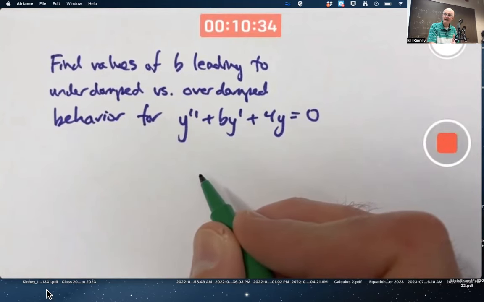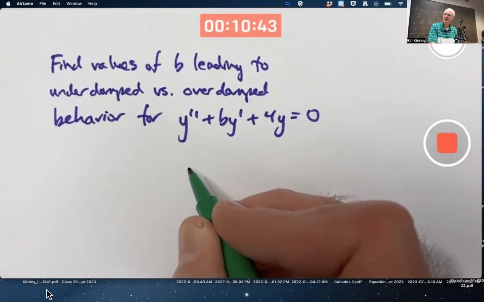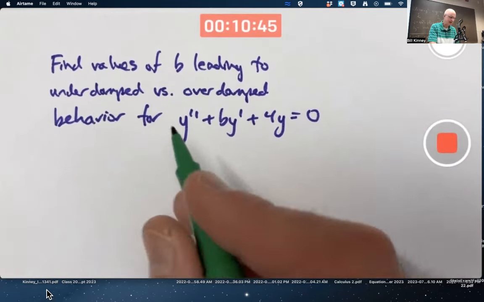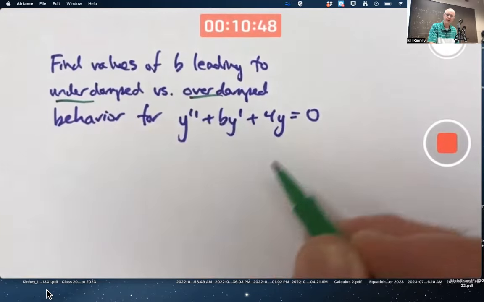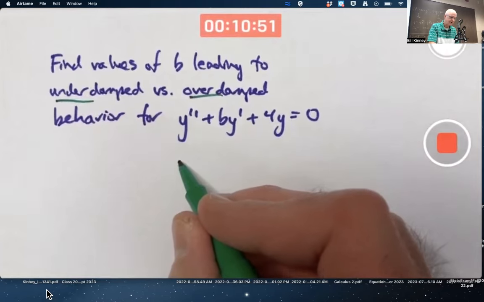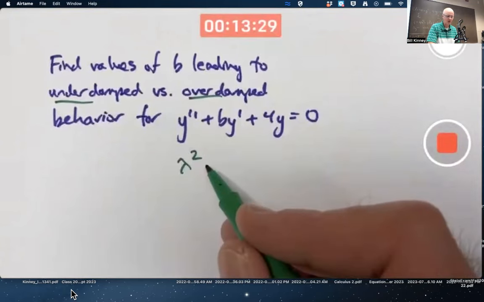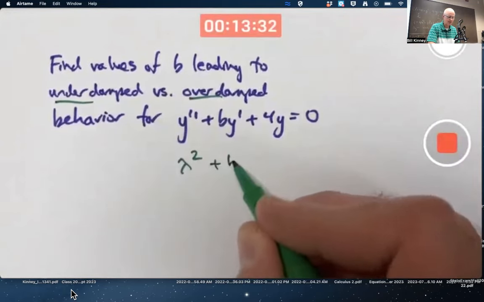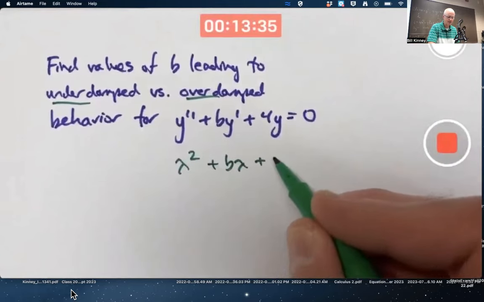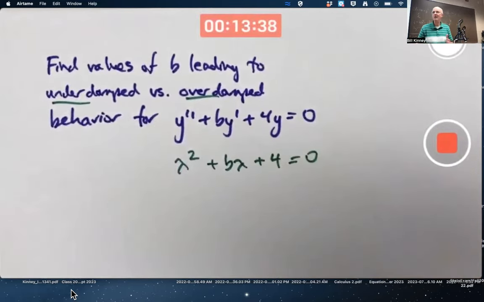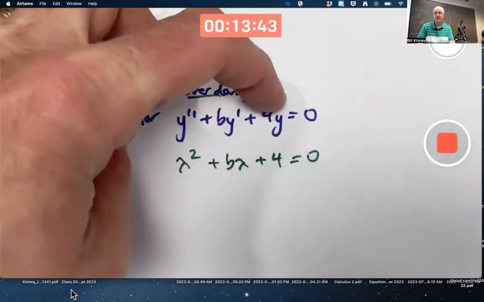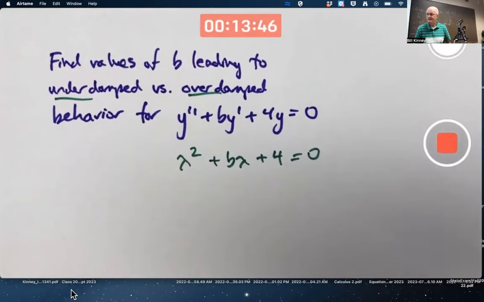We know that if the eigenvalues change from being real to complex or vice versa, that's a big change in what happens. So maybe we should figure out how the eigenvalues affect things. And that is also related to figuring out when we have underdamped versus overdamped. We know the characteristic equation can be written down without bothering to write any matrices. Just convert y double prime to lambda squared, convert b times y prime to b times lambda, convert 4y to just a plus 4. So the power of the lambda corresponds to the order of the derivative, second derivative there, first derivative, and 0th derivative.